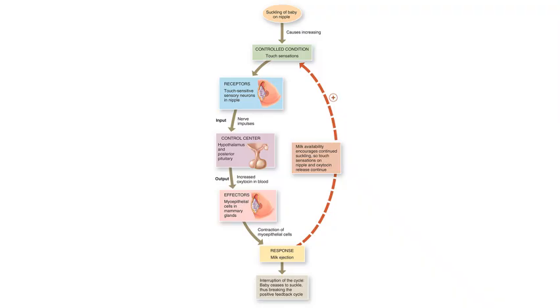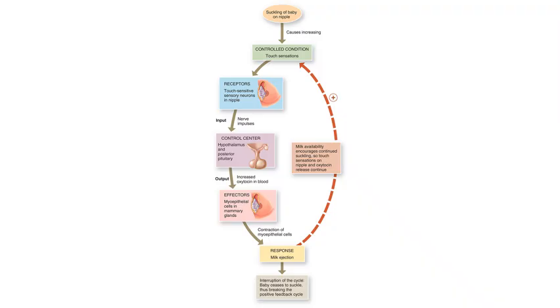The impulse decreases hypothalamic release of prolactin inhibiting hormone and increases the release of prolactin releasing hormones. So more prolactin is released by the anterior pituitary as a result. Now, oxytocin also plays a role. Oxytocin causes the release of the milk into the mammary ducts via the milk ejection reflex. So, milk formed by the glandular alveoli of the breast is stored until the baby begins to actively suckle.